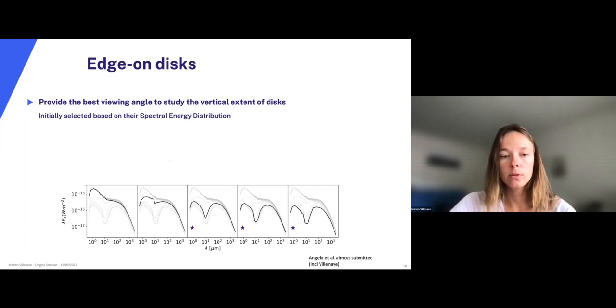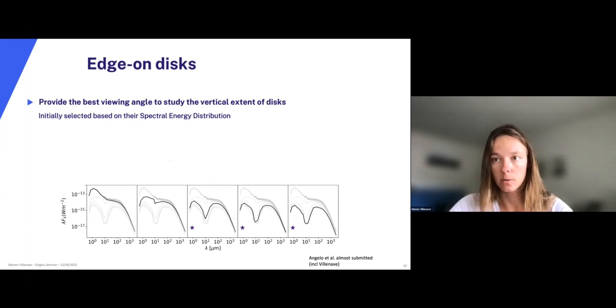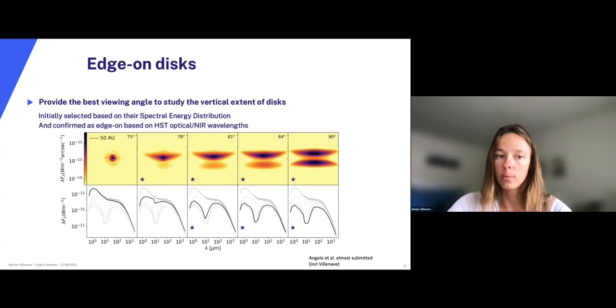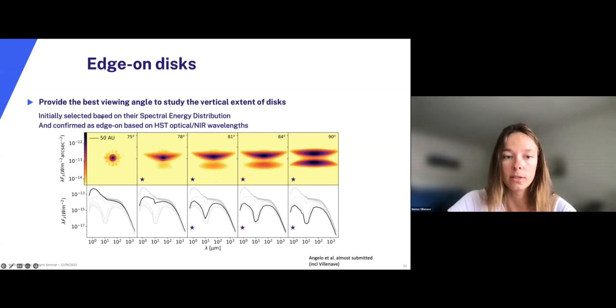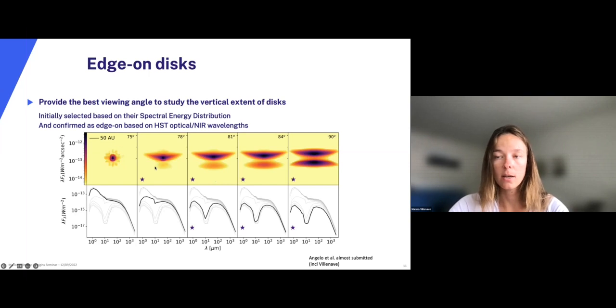So what is possible to do is to compile SEDs from the archive and then select which ones are likely to be edge-on disks. Then you can use HST observations to confirm them as edge-on disks. As you can see here, if the disk is not very inclined, then you see the star emission directly, and so you don't resolve the disk. However, if the disk is sufficiently inclined, then the starlight is directly blocked by the disk. And without a coronagraph, we can directly resolve and see the disk very well with these two nebula structures.